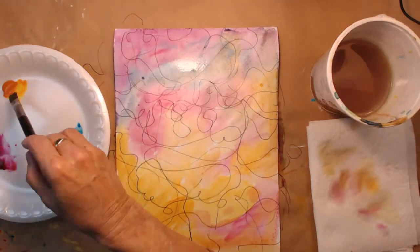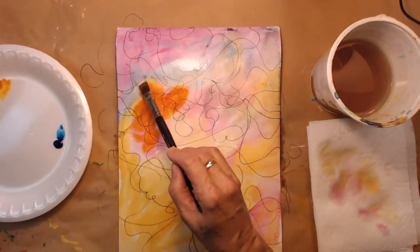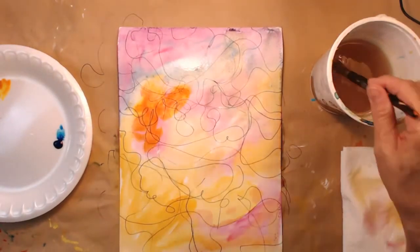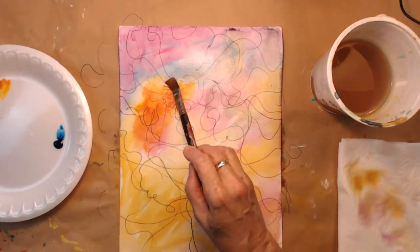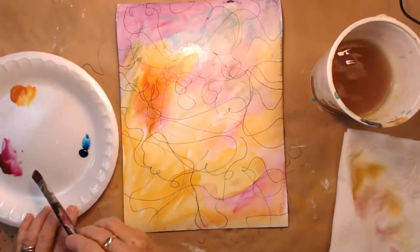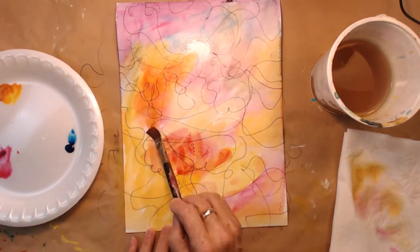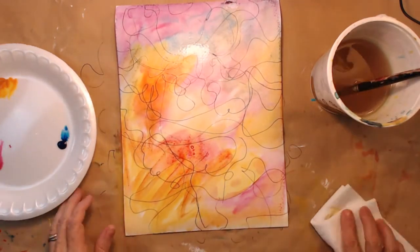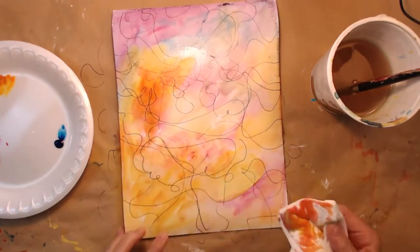Just a little bit more of that Indian yellow down here. Oops. See, I went a little heavy right there. So I'm just going to grab that there. I just don't want it super heavy there. And I also want it to dry. I'm going to grab a little of the quin magenta up here. Okay. Pretty fancy, right? Just going to mop up a little bit of the really wet stuff.